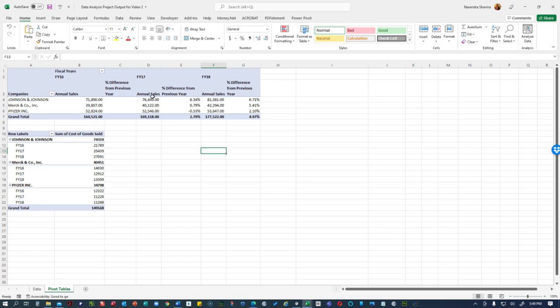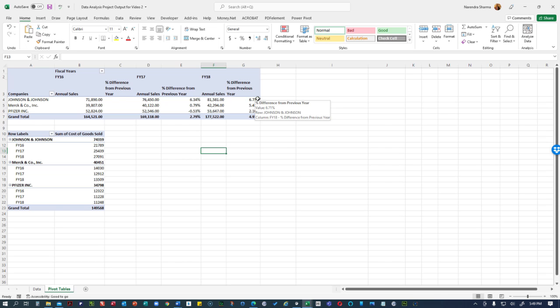But as you progress through, as compared to 17 and 18, in 18 the sales figure increased by 6.71 for Johnson and Johnson, for Merck it is 5.41, and for Pfizer 2.1. So that is the information that you have, and you can do a comparative one.